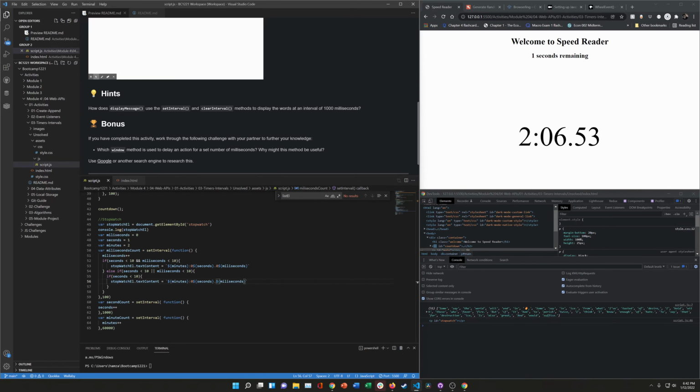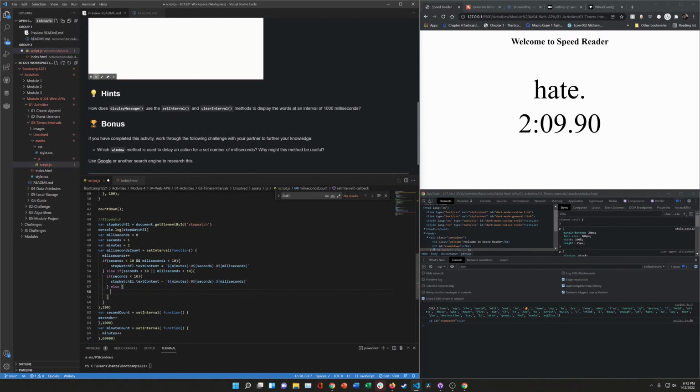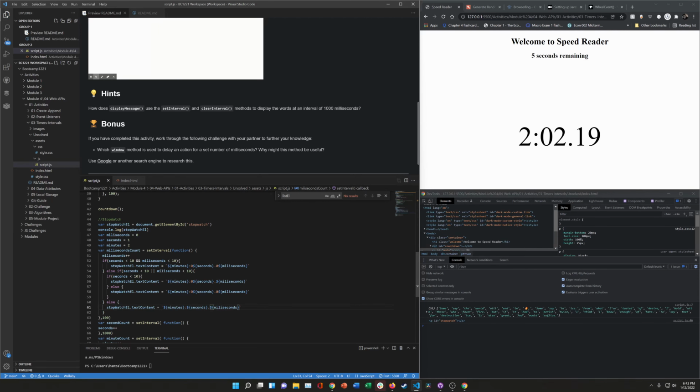And else we will do the exact same thing, else we just update the value with whatever the seconds and milliseconds are. 3, 4, 5, 6, 7, 8, 9, 10.